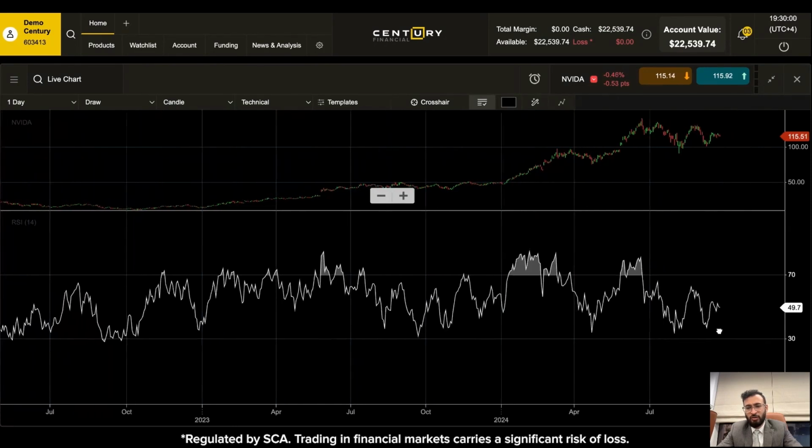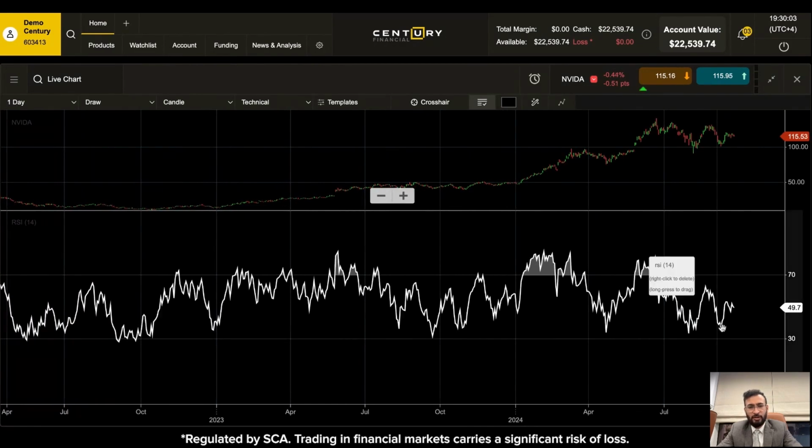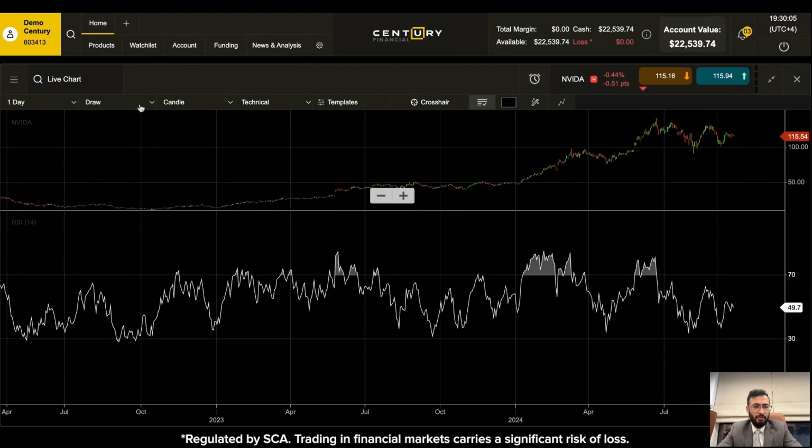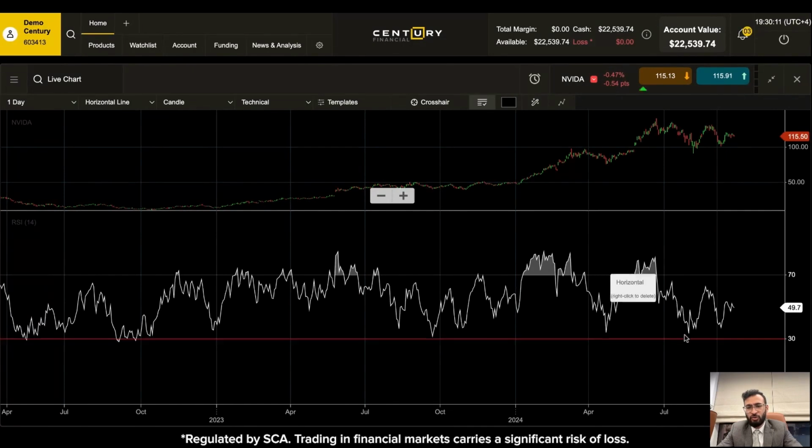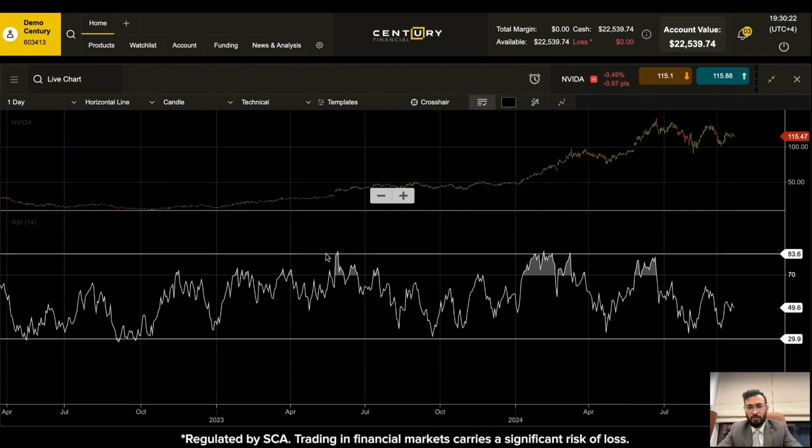And once it comes into the oversold category, which is here, right? Let me draw it out for you. Somewhere around here, this is where the buy should be, while the overbought category, which is here, look at this. This should be the category where you should sell. So somewhere around 83. So I feel that as per the RSI, if Nvidia prices reach around 82 or 83, it should be a good sell, or a good buy if it reaches 30 or 31.